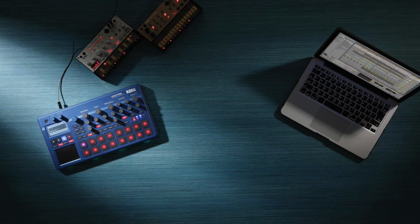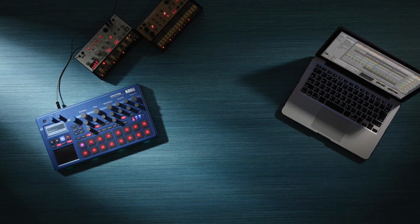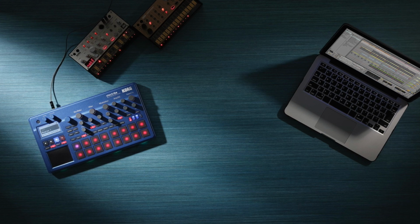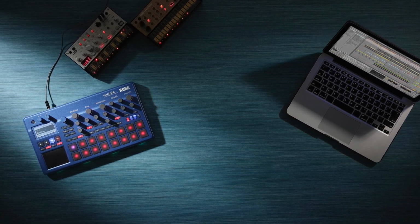But you've got new features, haven't you? Quite a lot of new features. There's a song mode now, so you can chain patterns together, which is a big ask. And a few other extra things that users have asked for, we've implemented, and a whole new bunch of patterns as well.